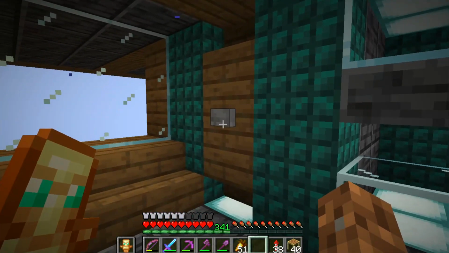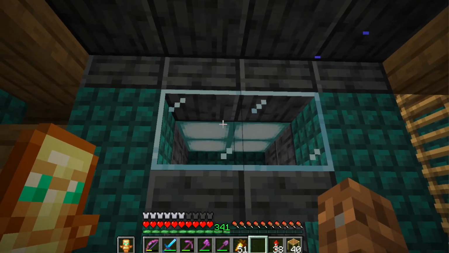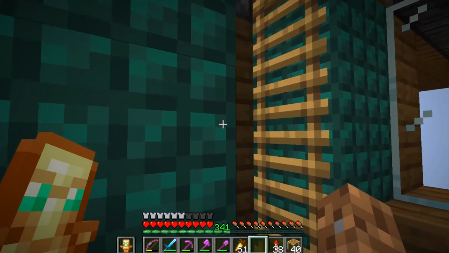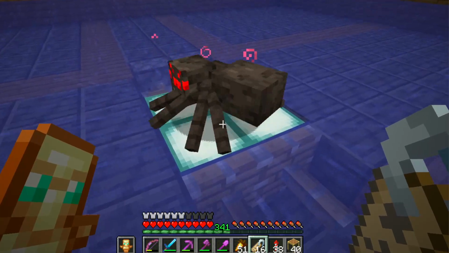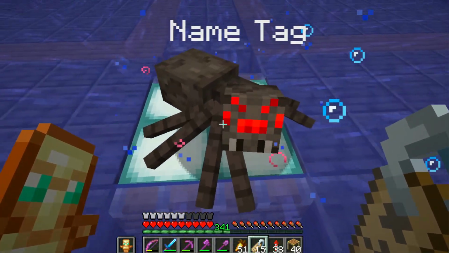1 spawning layer is up. It doesn't spawn super quick, but it does sound like we got something. So let's check that out. Okay. Well, this might need some work here. Well, it actually got us a spider that we'll need. So I'll name him quick.